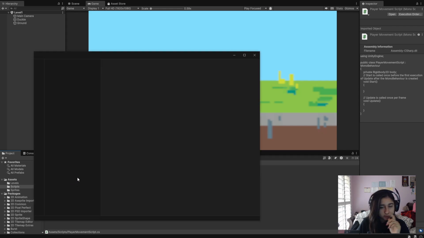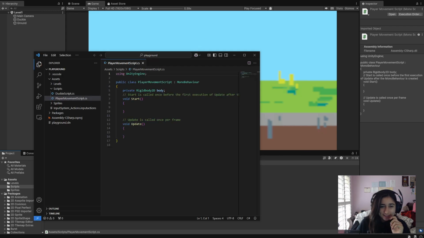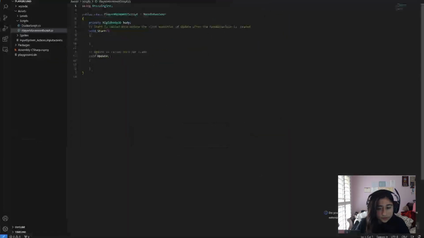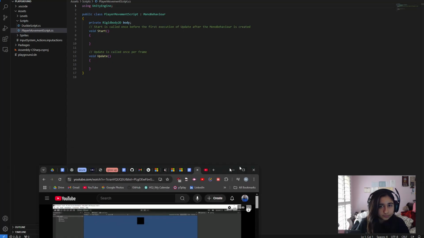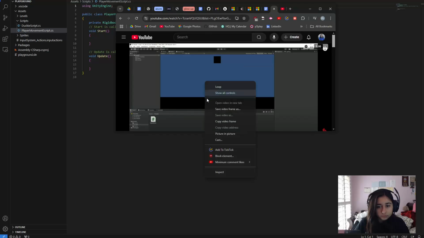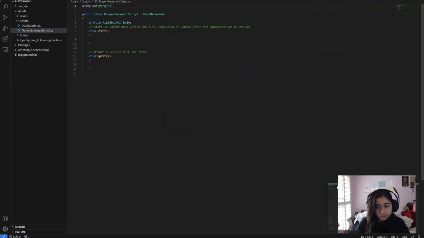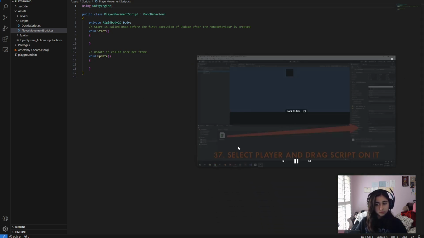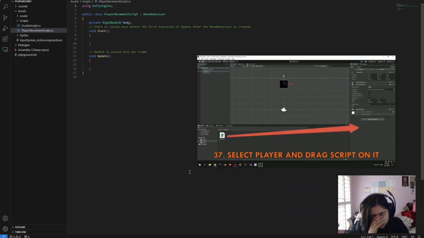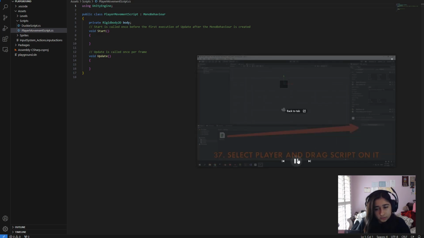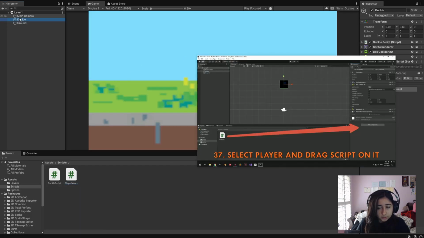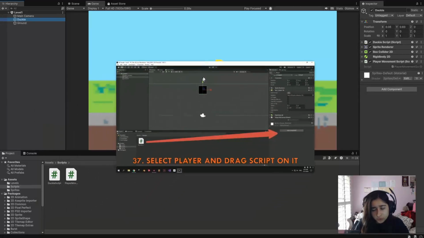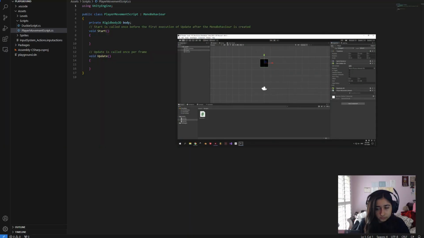Player movement. Ooh, the inspector's also scaring me here. It's been a little too long since I've touched this, so I'm gonna spell that. There we go. In order to attach the script to the player object, we need to select the player and drag the player movement script onto it. Okay, so we attached the script to the player. Let's double check that, just in case. Yeah, we're attached. We're good. Now we can write some code.